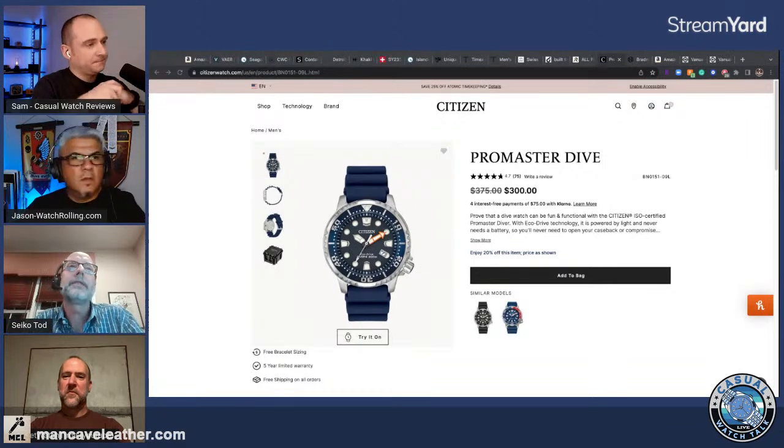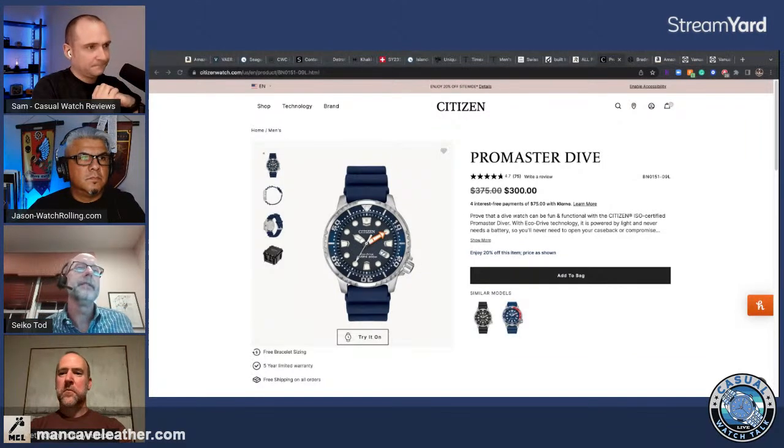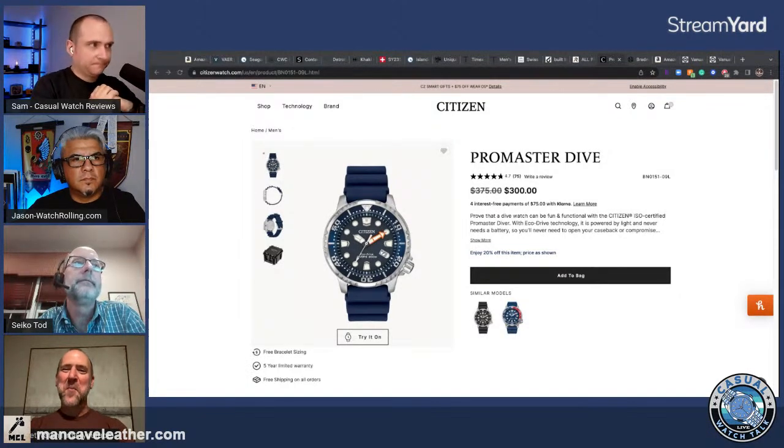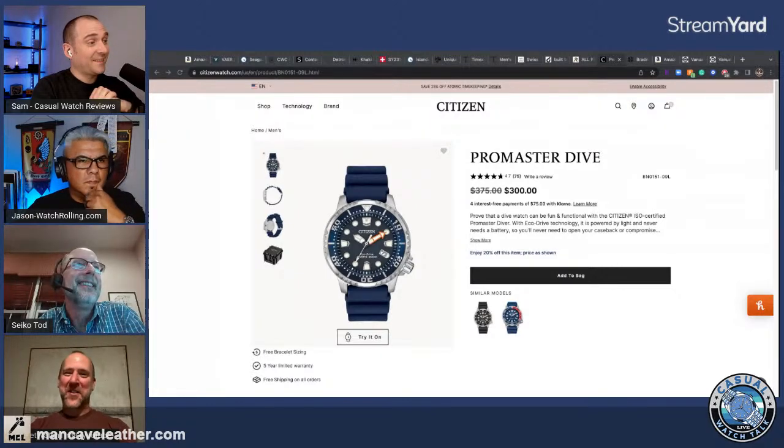Yeah, any solar watch from Citizen, in my opinion, is excellent. If I'm buying solar, unless I want something like the new reissue Arnie from Seiko, I'm going Citizen Eco-Drive. Yeah. They've got it figured out. My mother-in-law just found an old Citizen Eco-Drive in a closet. She didn't realize that it was an Eco-Drive, and I stuck it out in the living room for a day, and boom, started right up.